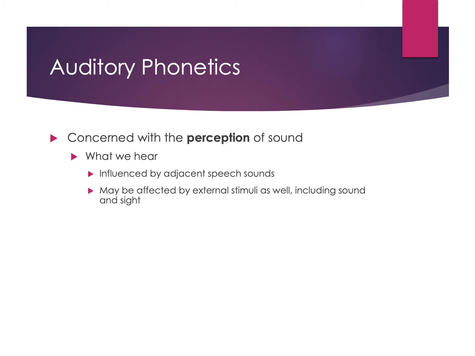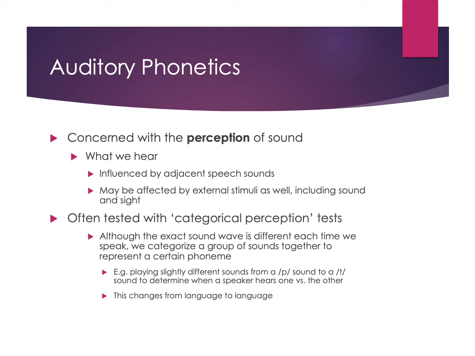And this is important because when we speak quickly, sounds aren't always taking place in the same part of our mouths, but we're still perceiving them as the exact same sound. We tend to group sounds together to represent a sound in a language. And this is tested with what's known as a categorical perception test, where you can place slightly different waves of sound, slightly different frequencies, and see where a listener is going to hear one sound and where it switches and they'll hear a different sound, because we tend to categorize sounds as a bubble, a group of wavelengths and frequencies that all sound the same to us, even though they're slightly different.